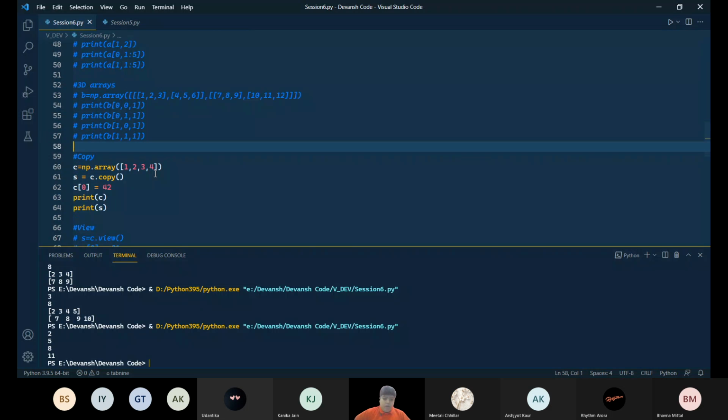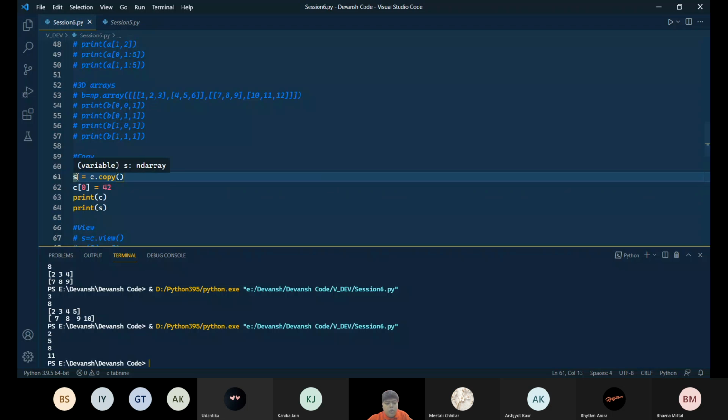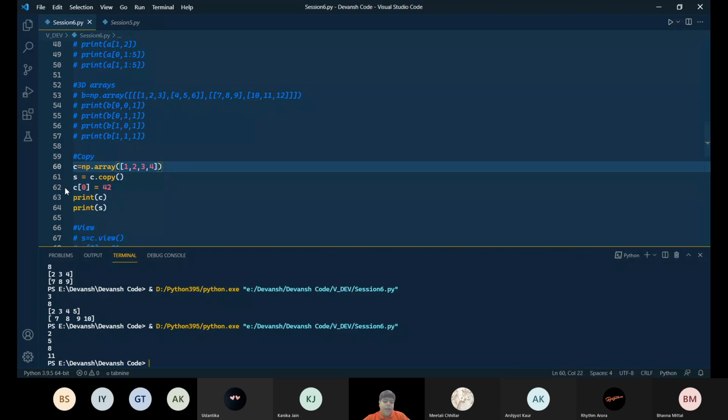No. So the next function is copy. First, we declare C equals np.array of the list 1, 2, 3, 4. So now it is an array. Then we write S equals C.copy. Now the S variable contains this array. Then we set the value at C's 0th index equal to 42.